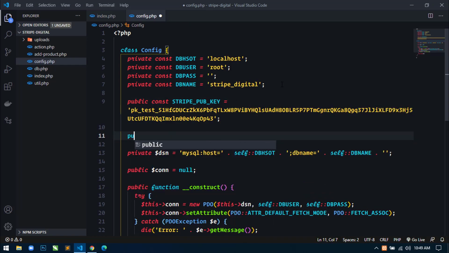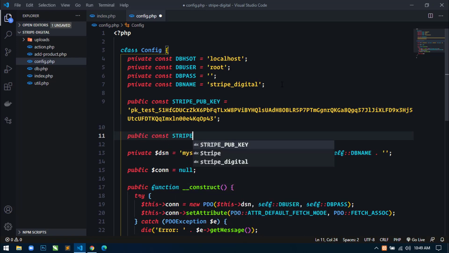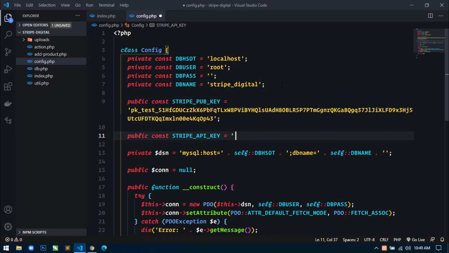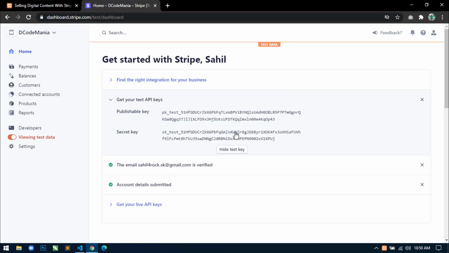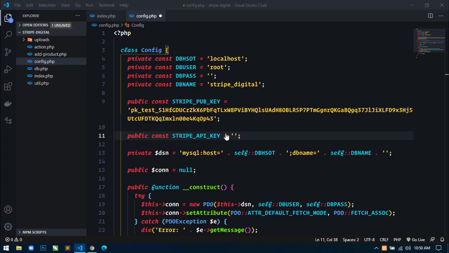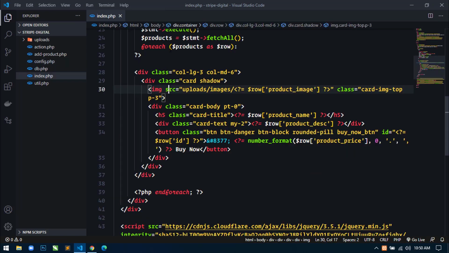I will declare one more constant, STRIPE_API_KEY, and here I will paste my secret key. For this, come here, click on reveal test key, copy and paste here. Save this and close the config.php file.